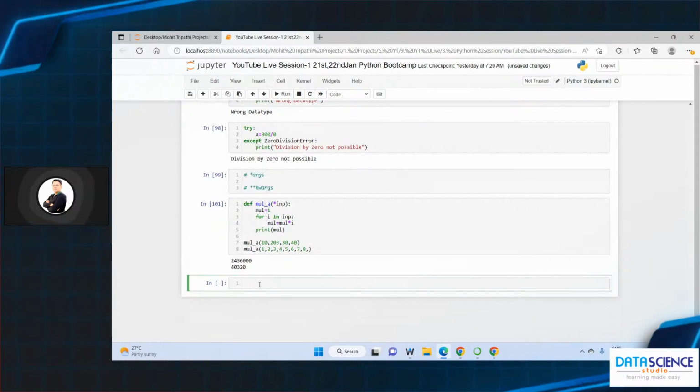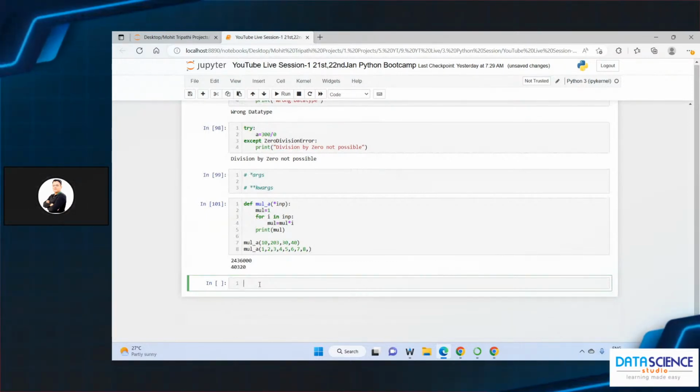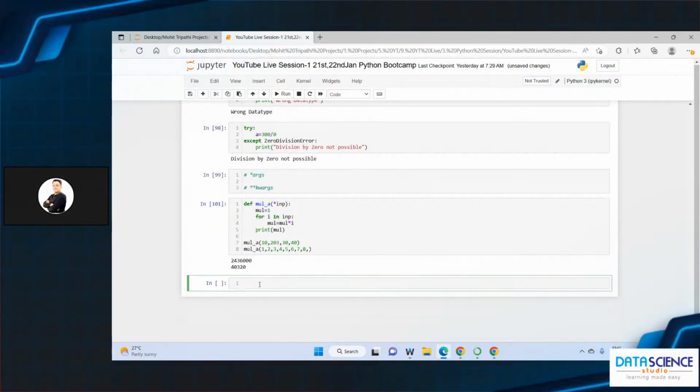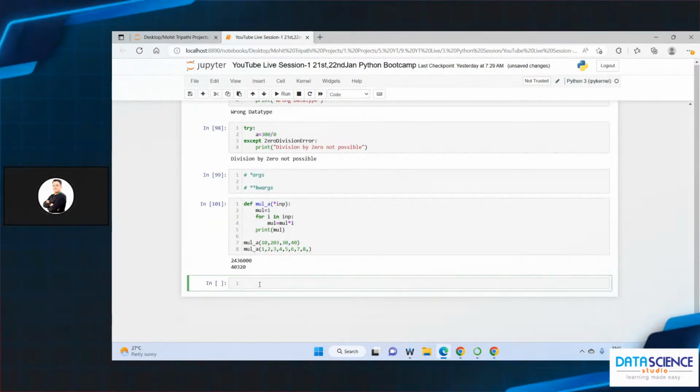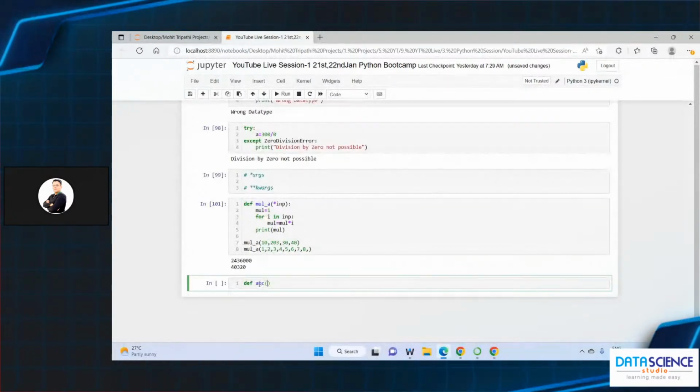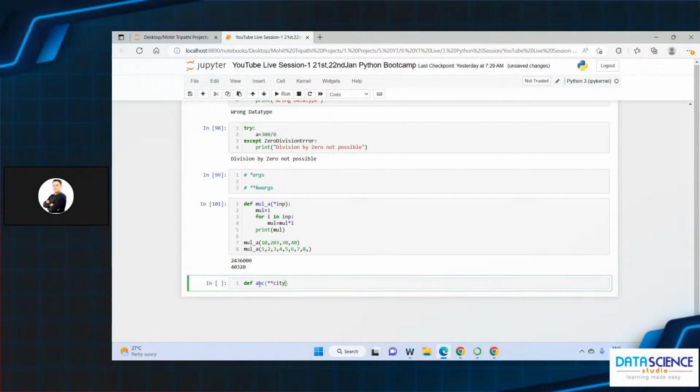Next thing which we are going to see is kwargs. So what is keyword argument? Keyword argument is used when the argument is of type key value pair. So let's say that I define another function like this.